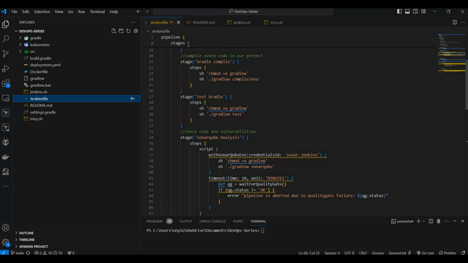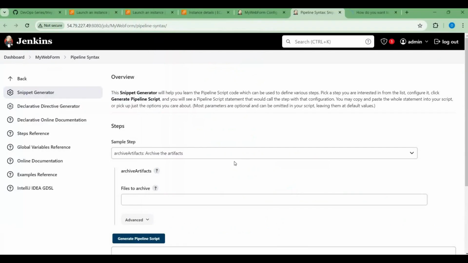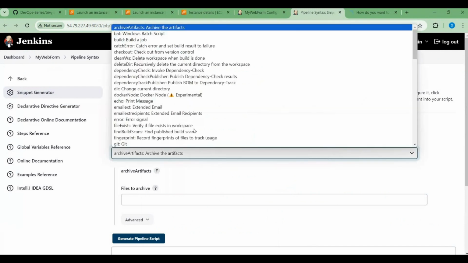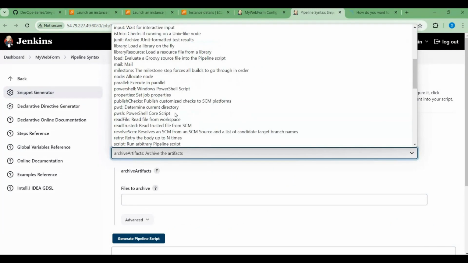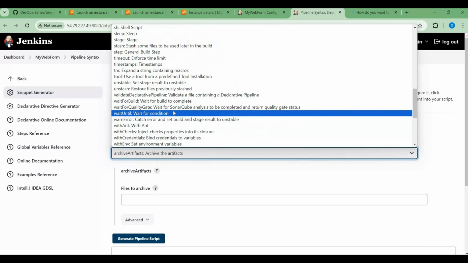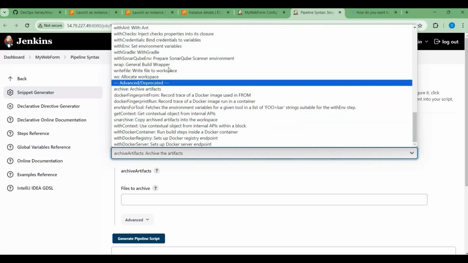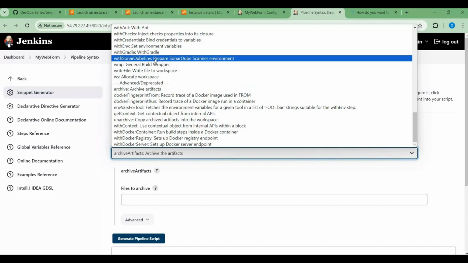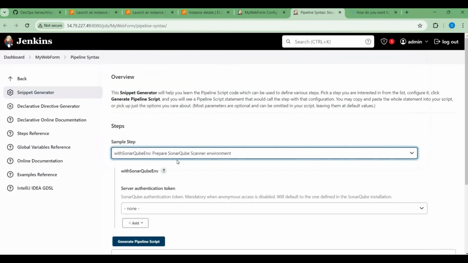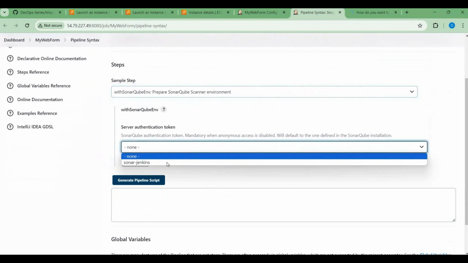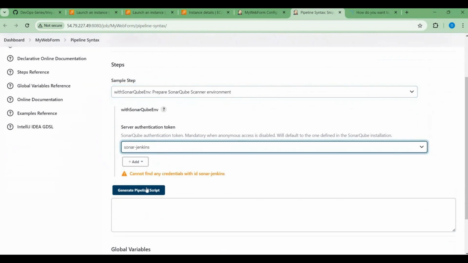A way to actually generate this code, because initially I opened the pipeline syntax, is through here actually. So let me just show you why I opened the pipeline syntax and how this can be helpful for people who are not conversant with writing scripts and all that. So just click on with SonarQube environment, and then you click on the SonarQube Jenkins, okay?